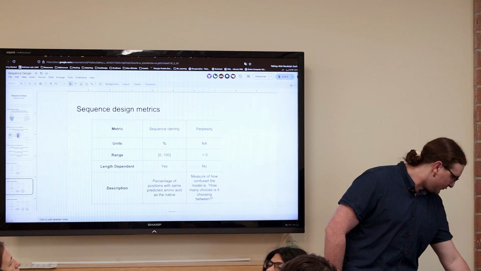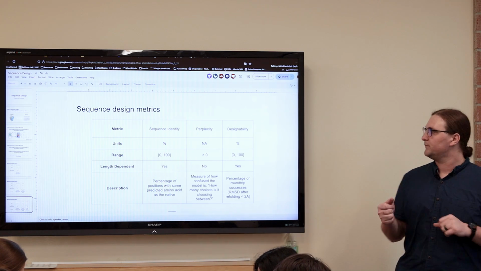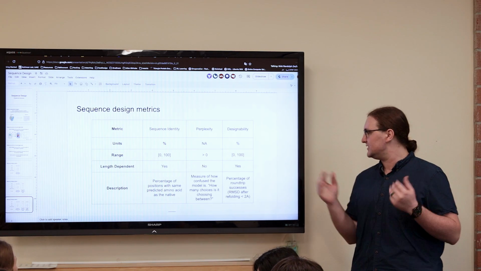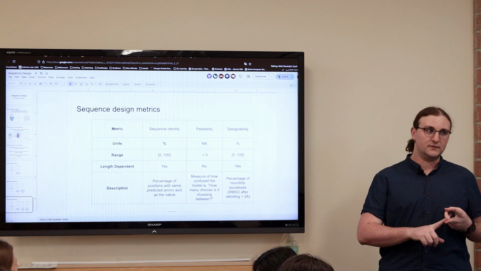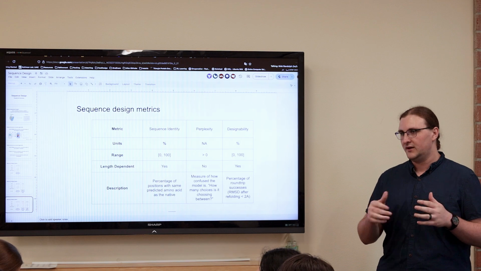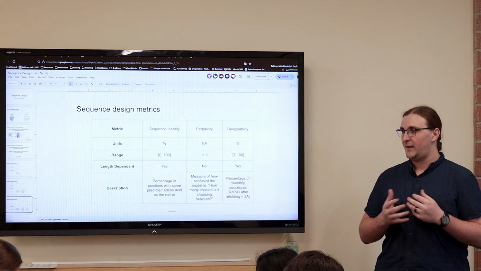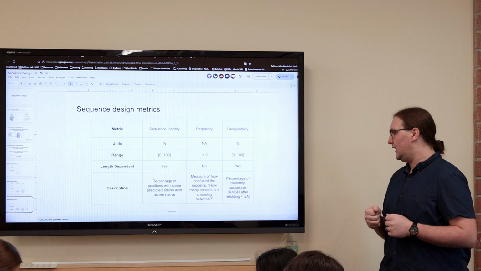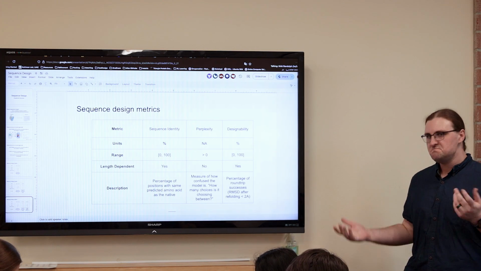Okay, and the last one I wanted to talk about was the designability. We've really already seen this before in the backbone generation step, but I just wanted to bring it back around because it really kind of combines the backbone generation and the sequence design. Once you have a backbone, you want to create a sequence for it, you throw it through a structure prediction network, and then compare how well that matches the backbone that you were designing that sequence for. And once again, you kind of just measure it as a percentage.